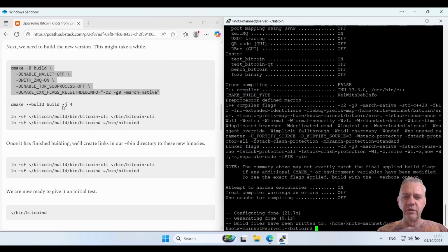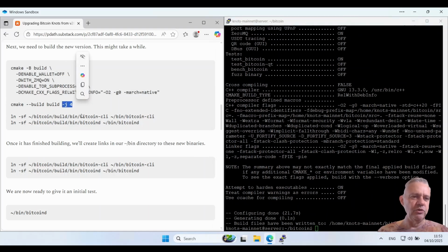All right, it's finished. Now this option here says to use 4 CPU cores. So on my node, for instance, I've got 8 CPU cores, 4 performance, 4 efficiency. So I'm just going to use 4 for the performance cores. So we'll copy and paste that in.